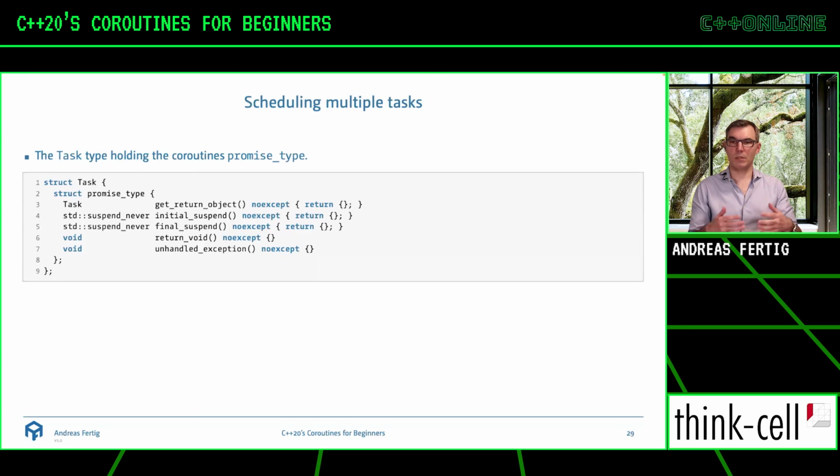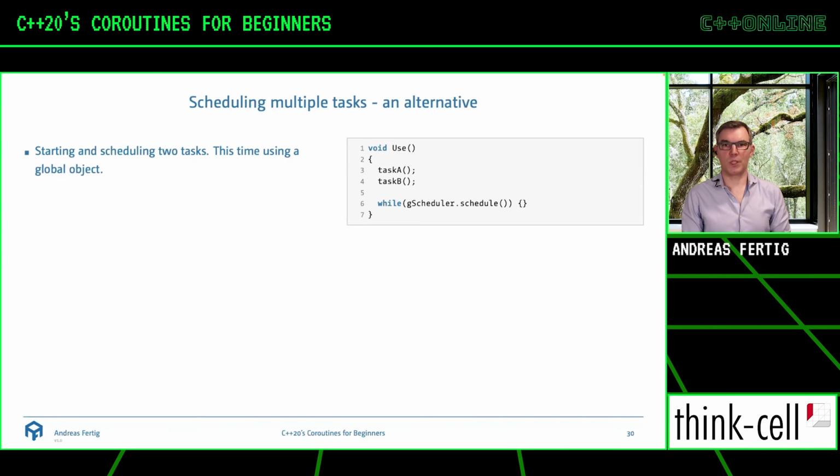So this is scheduling multiple tasks with a coroutine. Okay, a very, very simple scheduler here, very simple system. But they get not interrupted. This is a major point here. No logs. Perfect. But maybe we want to do things differently. Maybe not every task should know about a scheduler. So what if we want to do it like this?